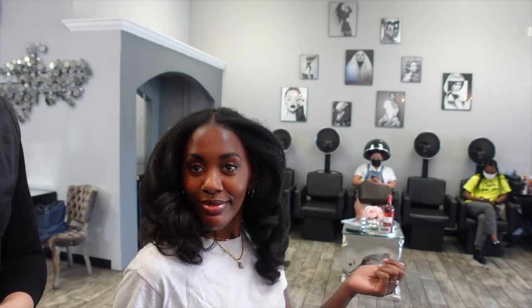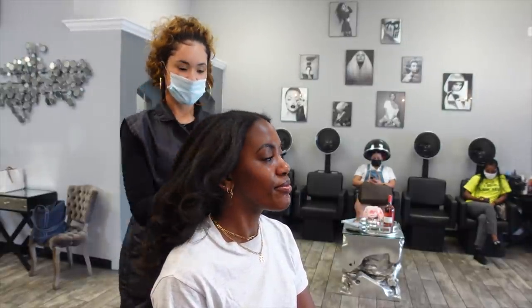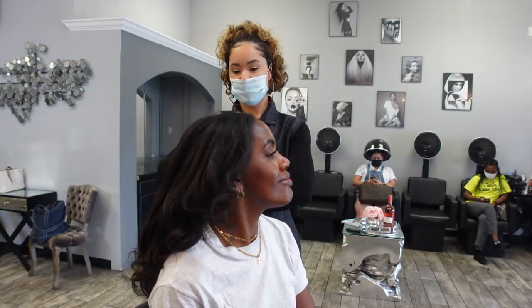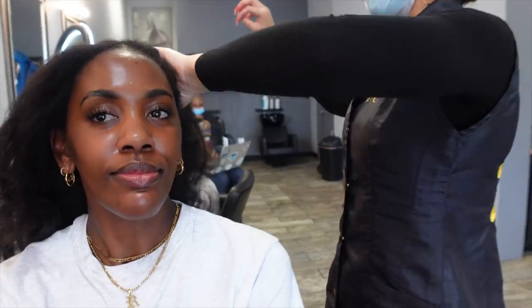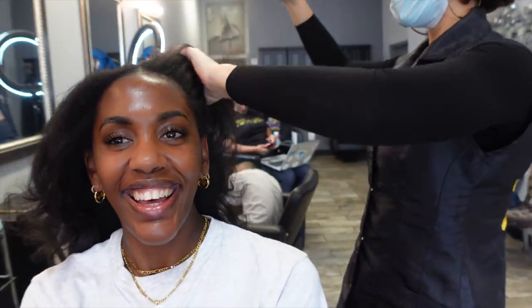And Michelle actually used these rollers on her hair to get that style. So the next thing that she's going to be using on my hair is the Chi Curl Complex in this red bottle right here. What she does is massage this and run it throughout my hair to coat every strand. What she was telling me is that for thinner and oilier hair, she uses less of this product, but she just gracefully runs it throughout my hair and makes sure that it reaches every single part. And this is going to help in the flat ironing process.